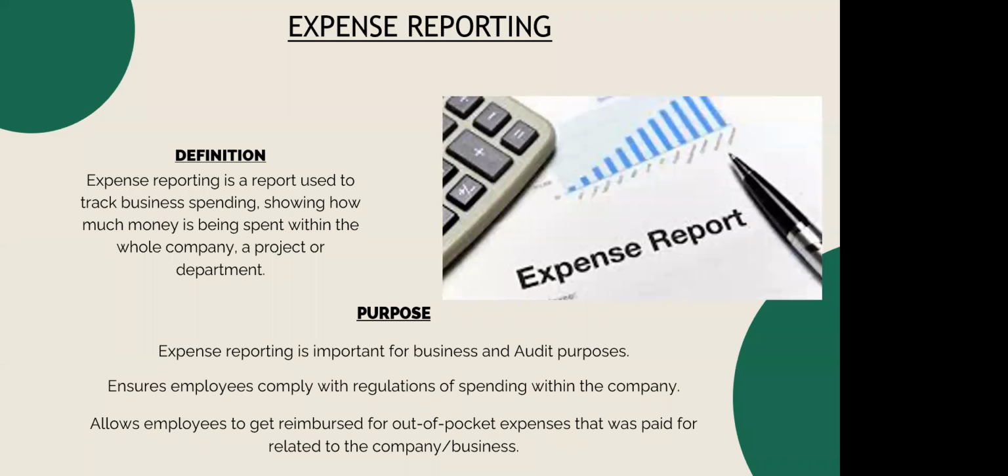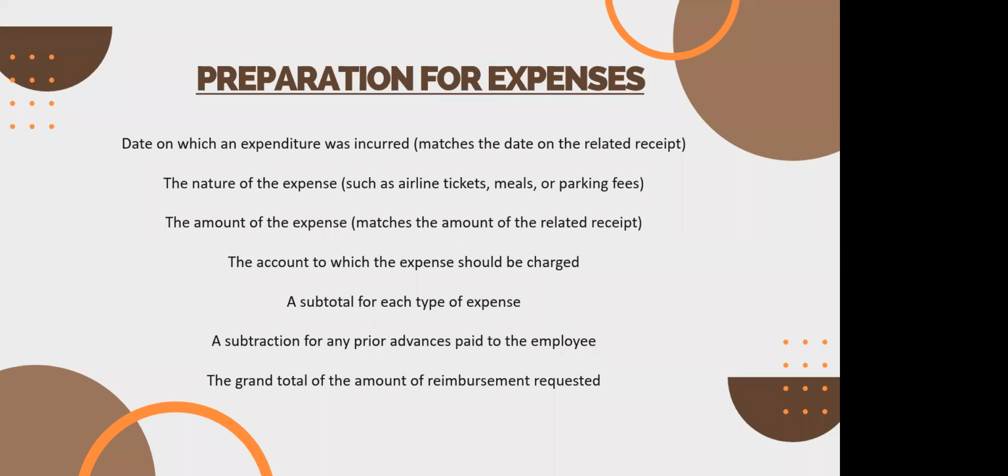Also, other purposes: it ensures employees comply with regulations of spending within the company, and allows employees to get reimbursed for out-of-pocket expenses that were paid for company-related business. This is all expense reporting to make sure everybody's keeping up with what's going on. Preparation for expenses: what you want to prepare for, things that you want to have, are dates on the expenditure incurred, matching with the date on the receipt. Please look at the dates.